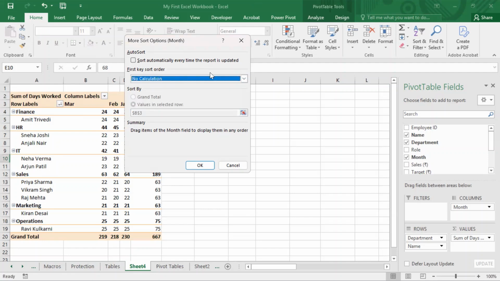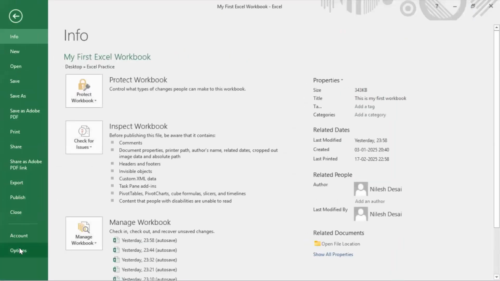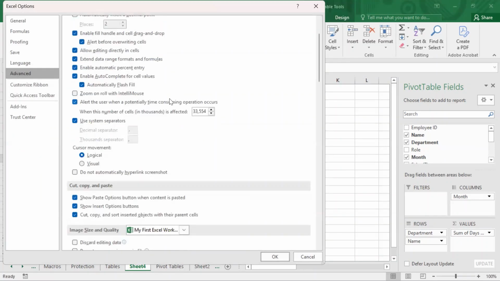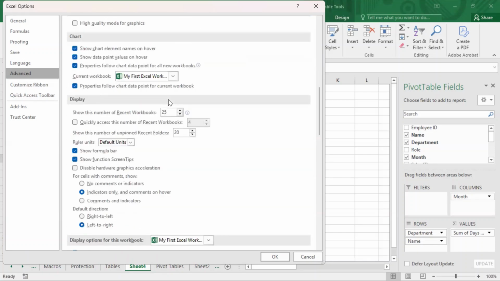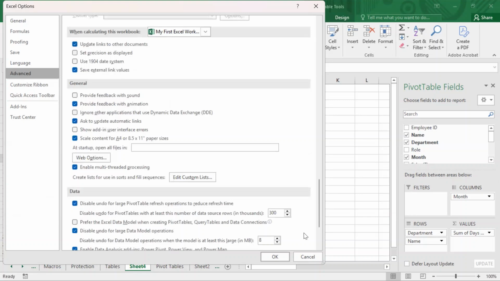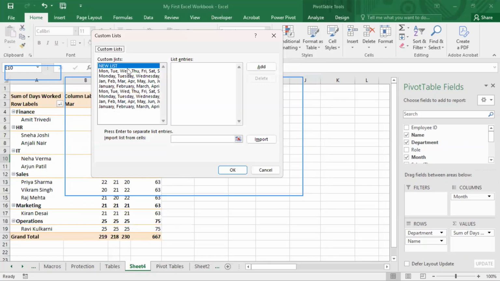How do we create this predefined sort? We need to go to File, open the options section, and in the advanced section, you have to go to the general part. So where is the general part? Okay. So here in the general part, which is available in the backstage view of the advanced section of the options, there is a custom order list. You can see this. I click on edit list and all the lists that I have created are available.